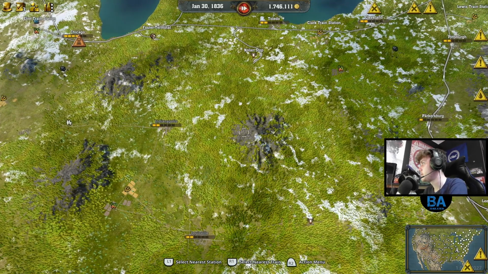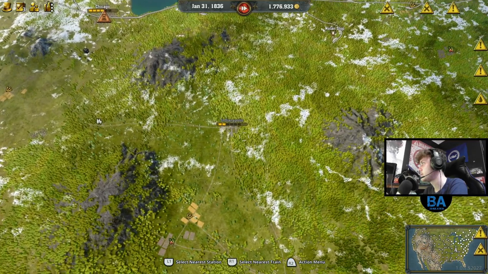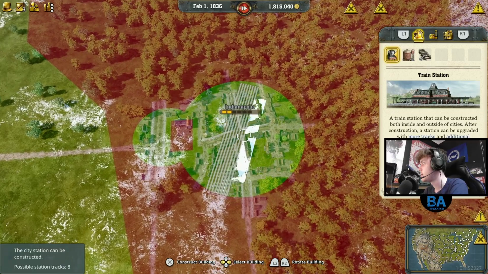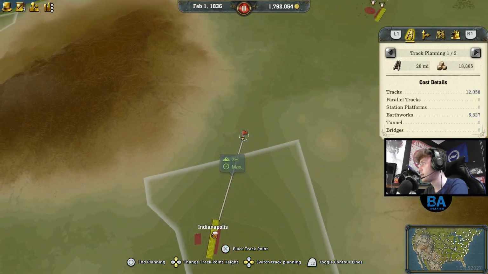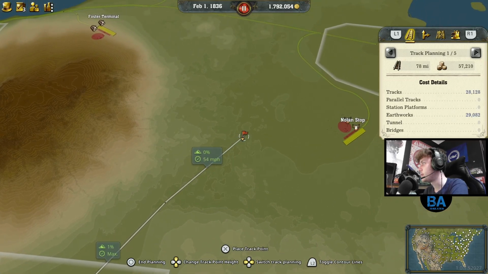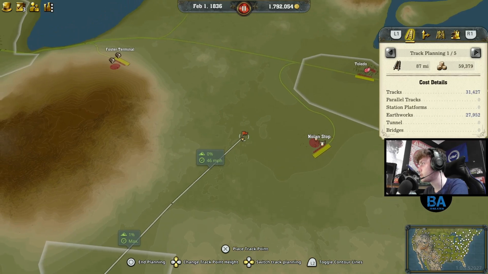I say we go to Indianapolis. We've got a couple of minutes left, so let's get Indianapolis in. We're heading down here. What's the train like? So it starts getting a bit harder as you make your way out over this way. Right, I want to try and connect Toledo to it.